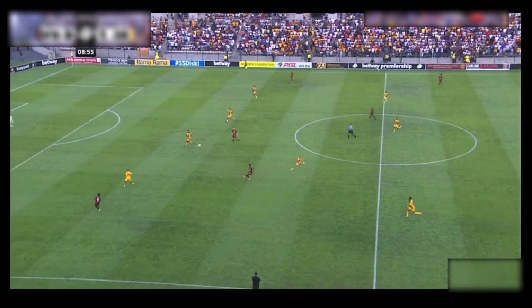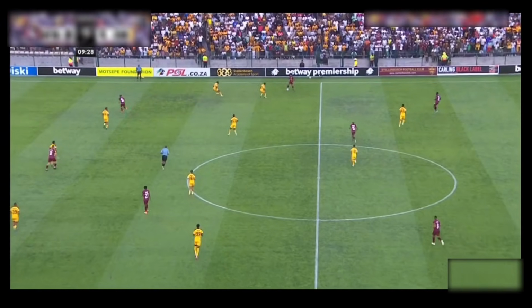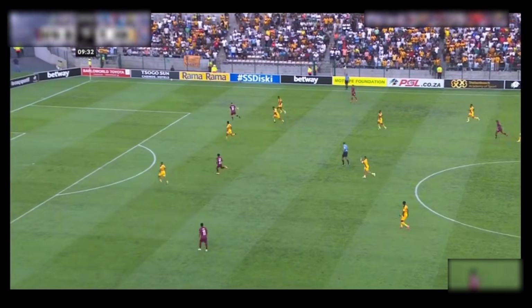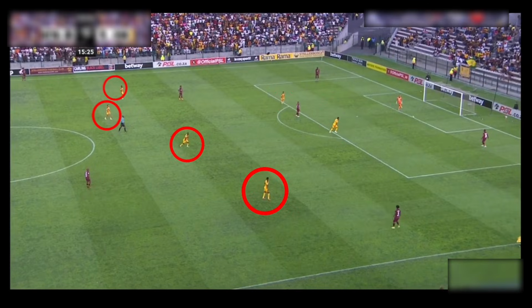But once again, everyone was committed to making sure that when the ball was played long, they couldn't get to us. And once again, when they tried to play the ball long, either we're there or they just played it to an offside person, because we're very organized. Now, once again, you see the 2 being the first ones to press, and then the other 4 being the next ones to press. So once again, how many Stellenbosch players do you see in that picture?